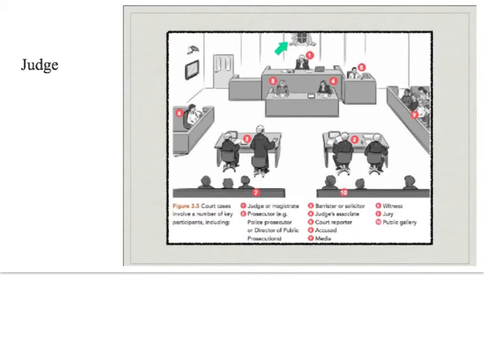Now, the judge still sits in this role up here and appears before defended matters. The judge is the tribunal of law. The judge's role is to oversee, again like a magistrate, the conduct of the trial, rules of admissibility of evidence and points of law, and to instruct the jury on their role and relevant law, including, quite importantly, to instruct the jury at the conclusion of the trial prior to the jury retiring to consider their verdict.